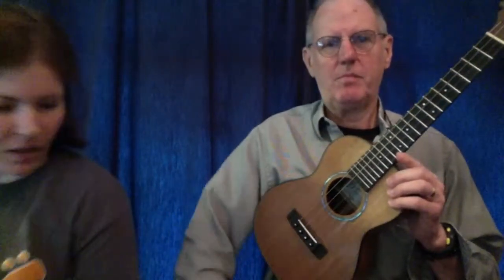And also, you want to do this. If you want to keep your nails good and strong, you don't want to clip the nails of your plucking hand. You want to just file them. They'll get stronger. Then you always have to sort of buff them out. Jeans work good after you do that. Just do it across the jeans. Not file it, but buff them smooth. Then you want to just experiment with your nail shape to get a really good sound. They don't have to be very long, just sticking a little tiny bit past your fingers, not much at all. The thumb is a little longer.